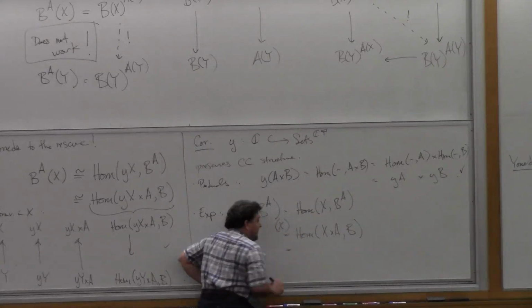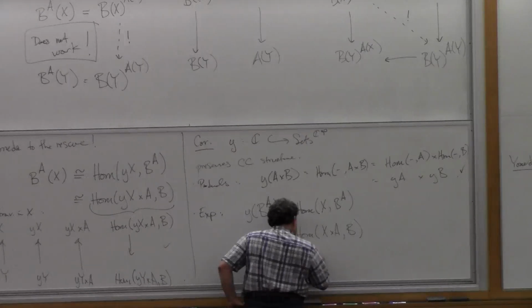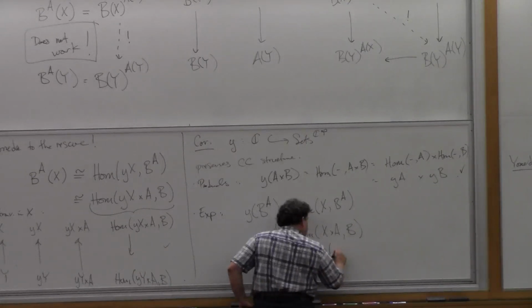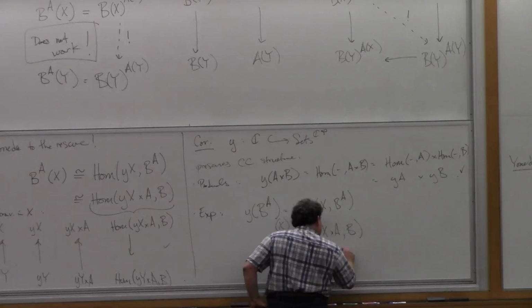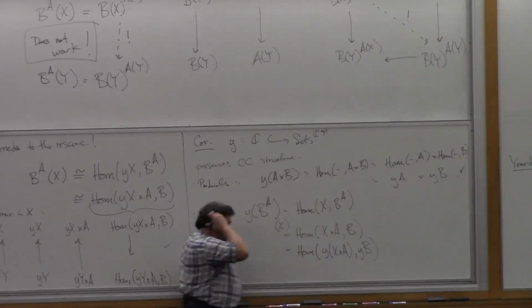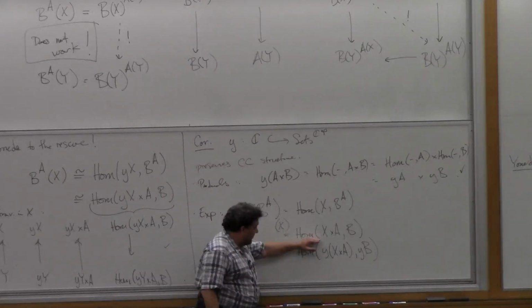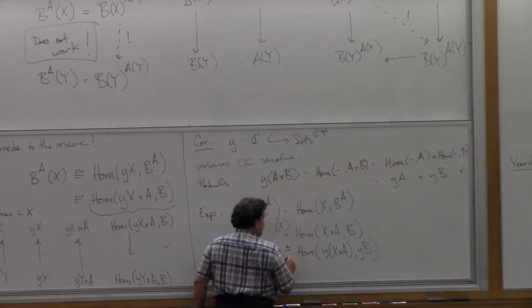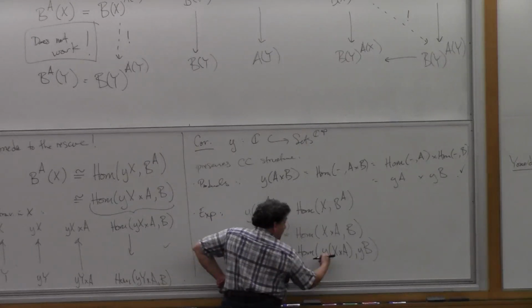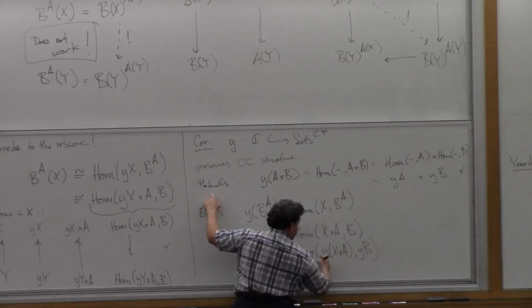And now we use the Awodey lemma again. The Awodey lemma tells us that we can apply y right inside here and still get an isomorphism. YB. Because remember, this embedding establishes an isomorphism between these two Hom sets. So that's iso. And now by the first part that we just checked, this y distributes over x cross A.